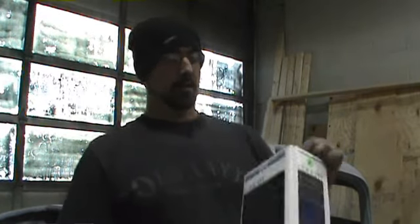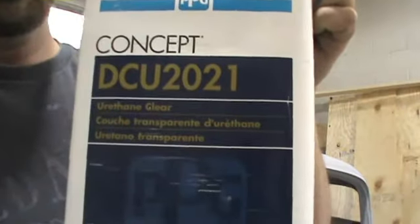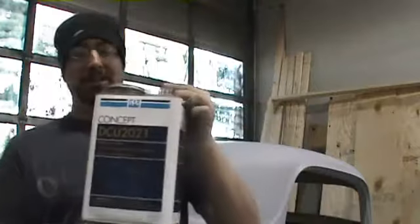Now the color we're going with is a torrid red. We're just using Omni paint for the torrid red. For the clear coat, we are using this 20. 21. Didn't go cheap on the clear coat. All right, let's go check it out. Tape's off, see how it looks.